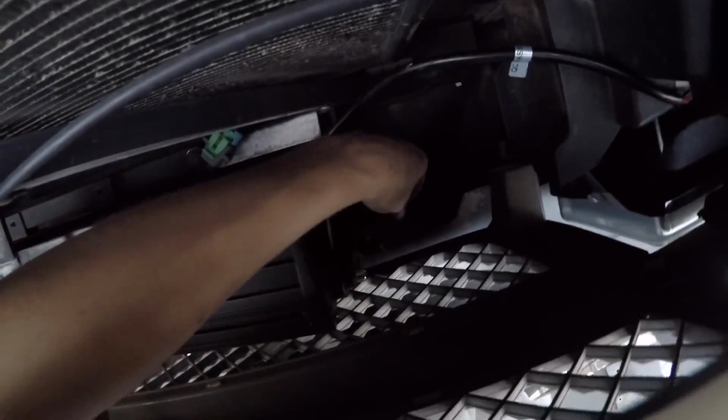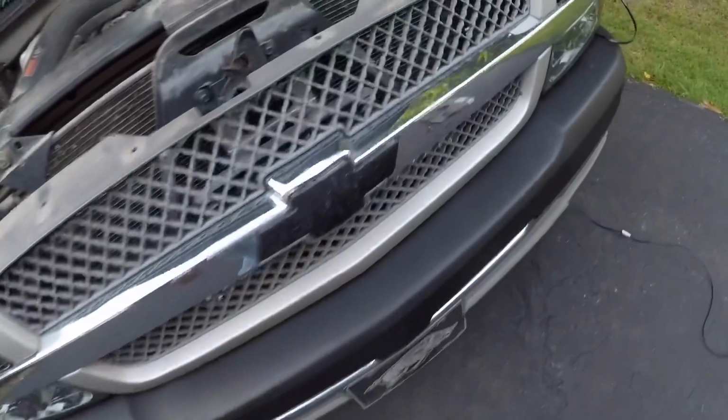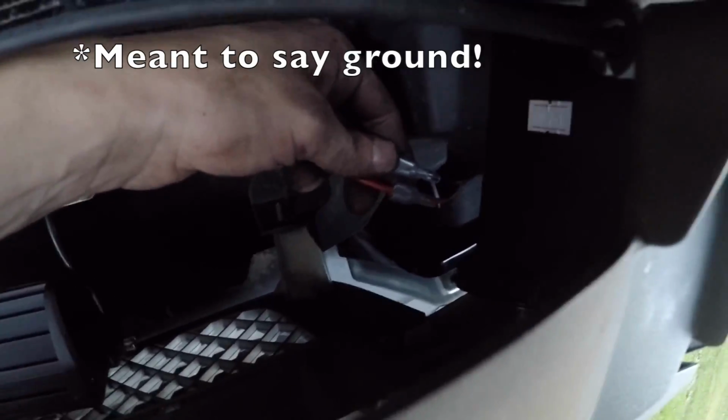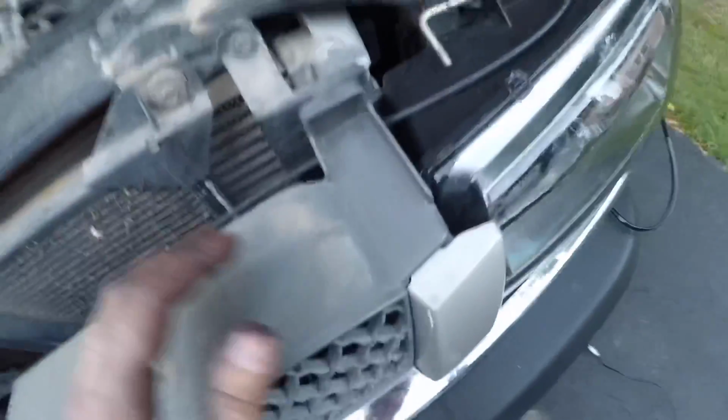I might be able to drill through the top of the bumper here and secure it okay, I'm thinking. So I may end up doing that. But it is at least sitting in there now. I've got the wiring roughed in. So basically with the wiring, it comes with the power and the neutral here, which you just crimp down once you put the wires in there, and then slide the boot covers over, which are very nice and handy. They work great.